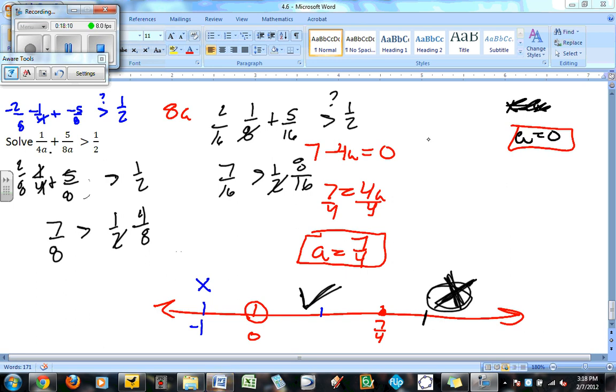So our solution then is x in the middle, everything in between here, right? So x has to be less than or equal to 7/4 because of this filled in dot. And then we also write that x would be greater than 0, but it cannot be equal to 0 because of this open circle here. So if you read this from the middle out, it says x is greater than 0, x is less than or equal to 7/4, and that's exactly what this graph shows right here. Our line shows us right here. If we read it from left to right, it says 0 is less than x is less than or equal to 7/4. Hope this helps, and hope it makes sense. See you in class.